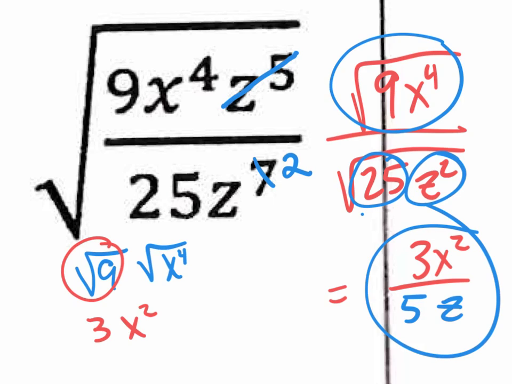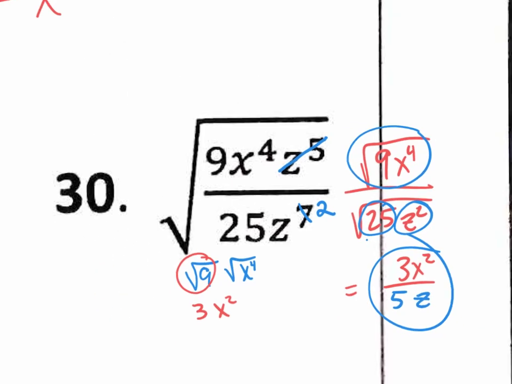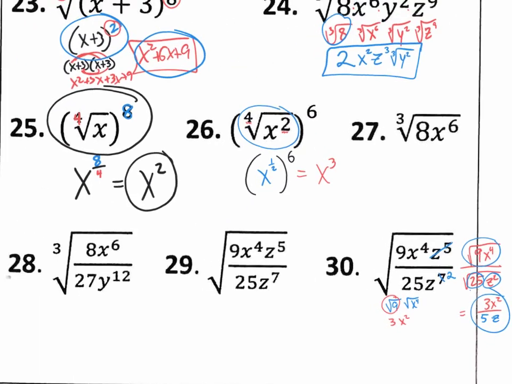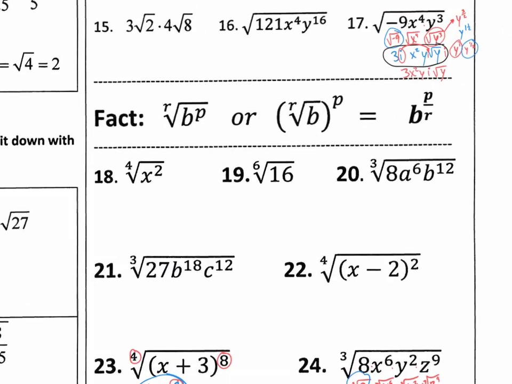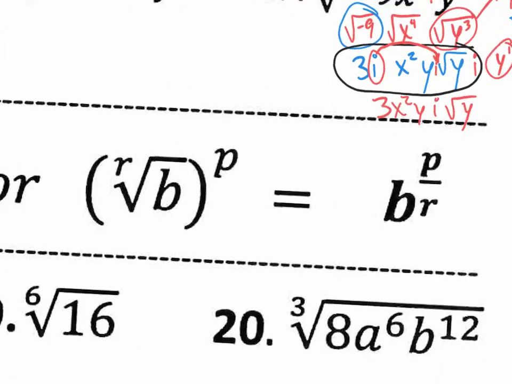Ta-da. I almost made the same mistake I made on the previous class. I did not cancel those z's. If you don't cancel those z's, it's a whole heck of a lot more complicated. Either way, that's what we're doing today. We're just practicing this main point, this main fact, that whenever you have any radical, any power, it's simply going to be that base with the power over the root. Here it is. Base with the power over the root. And this is a rational exponent, an exponent that's a fraction. All right, we're done here.